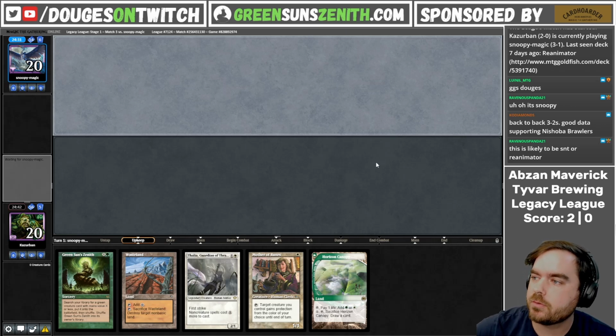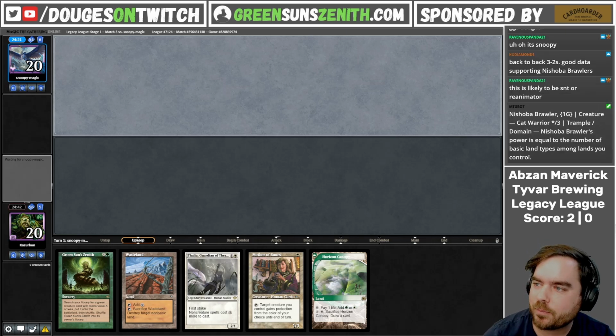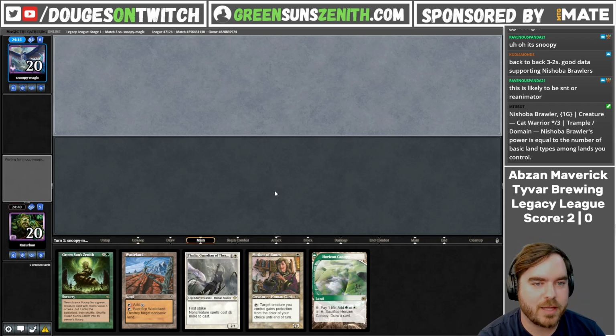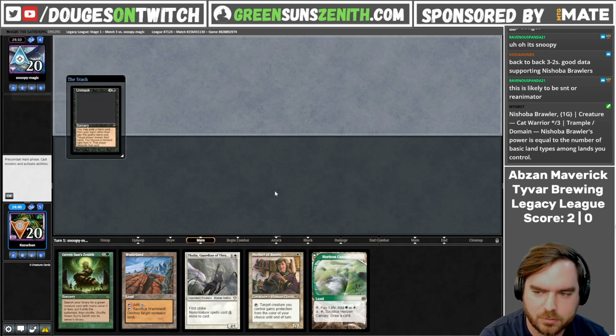Back-to-back 3/2s? Nice. I need to look up this card. Trample, Domain, Brawl is equal number of basic lands among types you control. I assume you run Triomes with that, and that's what really pumps it up. But pretty cool. I saw you were looking for a 2-drop that fit into that slot.